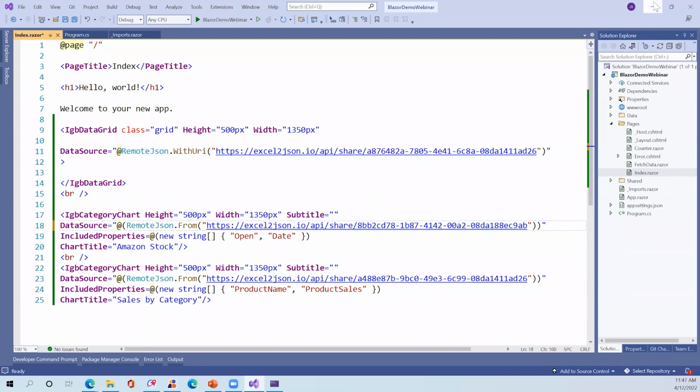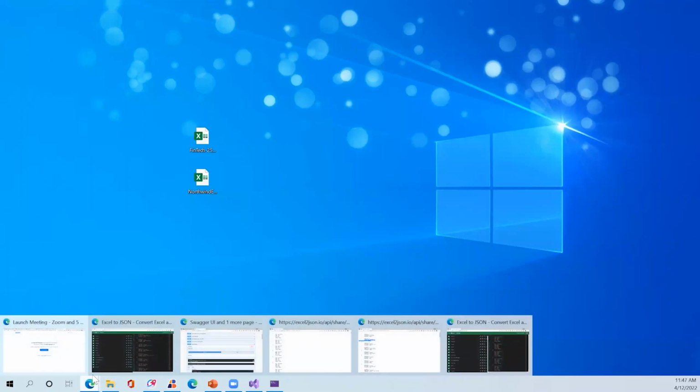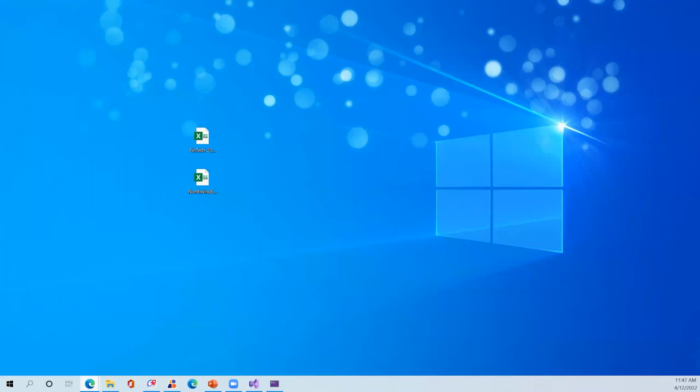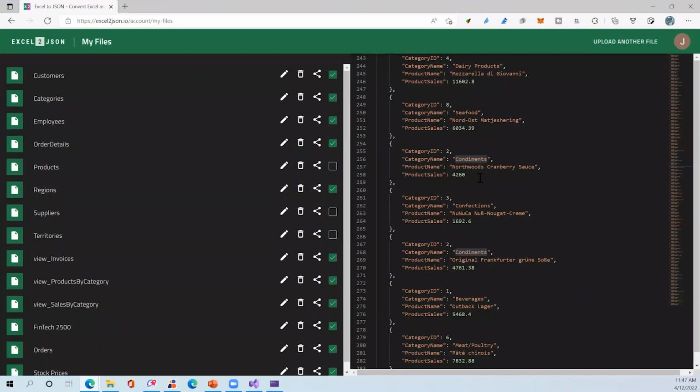So this Excel2 JSON is a super awesome way for you to use fake data, use real data, get a schema just to bind to, use your real schema. Like if you have a proprietary database and you want to generate some fake information, but you want the real schema, just export the schema to Excel and then add your own data.